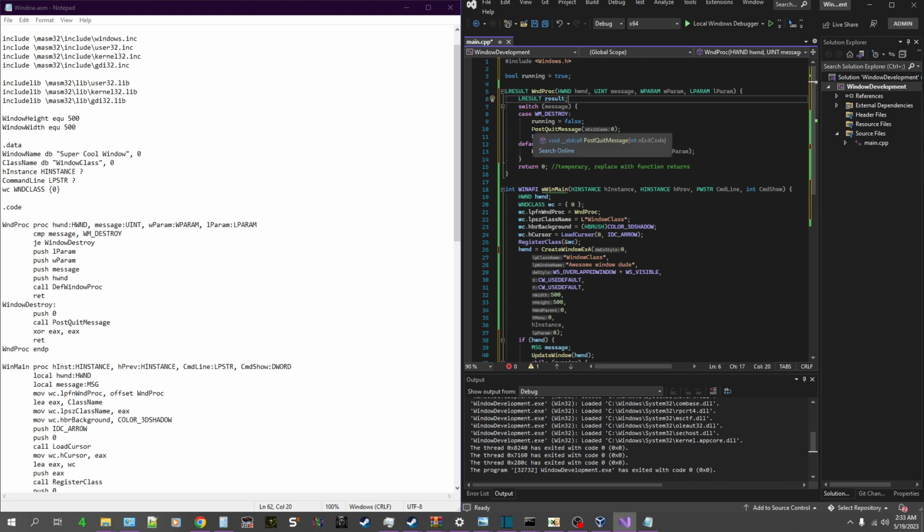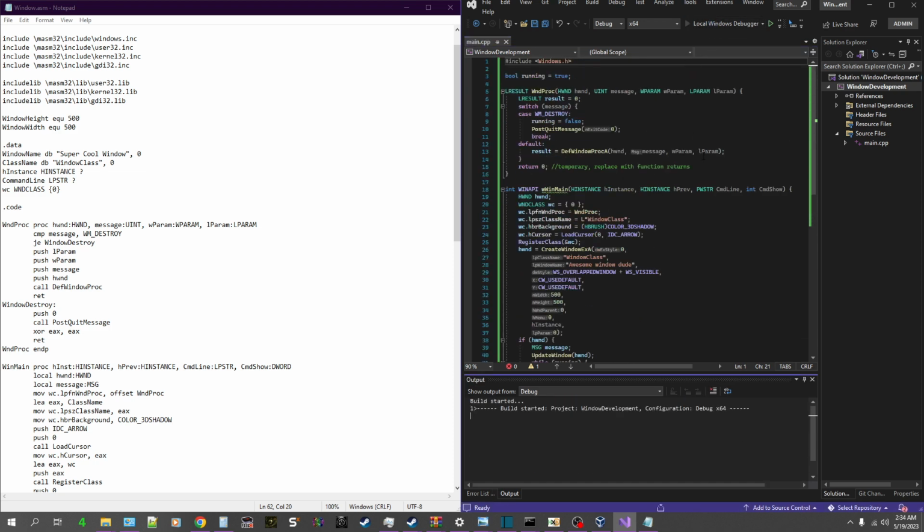And we're gonna make these both return result. Okay, actually, wait. This one won't. This one isn't gonna work. So let's just make this 0. Result equals 0. There we go. And it'll automatically return 0 if there's nothing else. So anyway, I think that's it. I think we're done. Yeah, so let's see if we can run this, and if it makes a window.